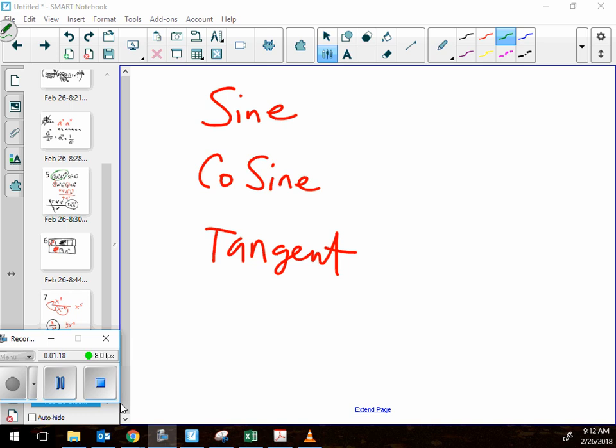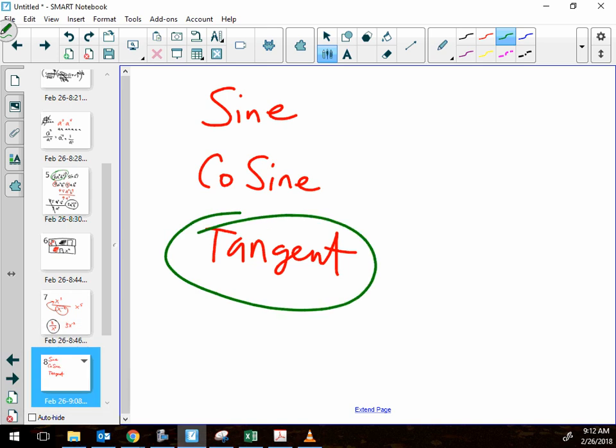Even cosine. I know a lot of you know that tangent, by now you figured out that that's y over x, also known as sine over cosine. So if your tangent button was broken, you could get the answers from sine and cosine. But did you know that you really only need cosine? It's kind of weird, but it's true. I said cosine, but I meant sine. Sine is what they're all about. They're all about sine. Why?